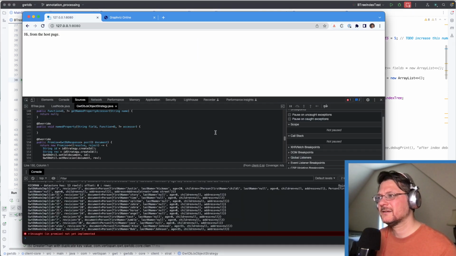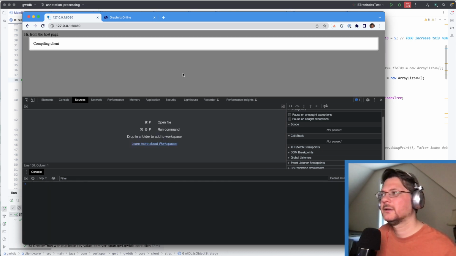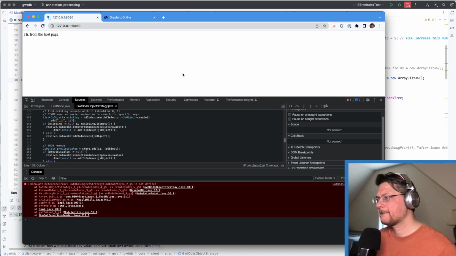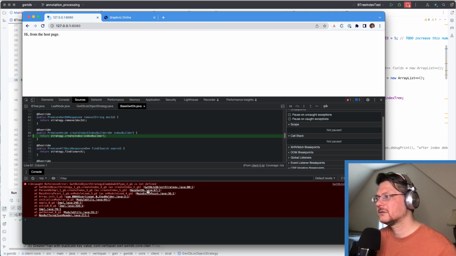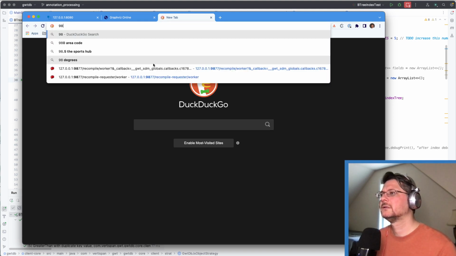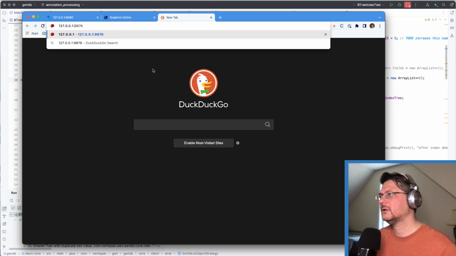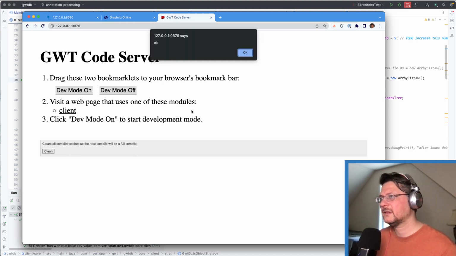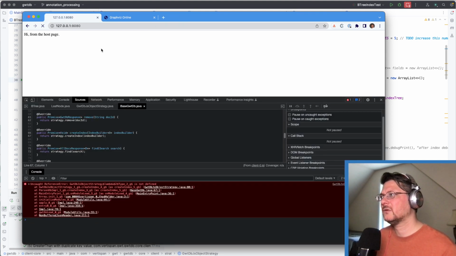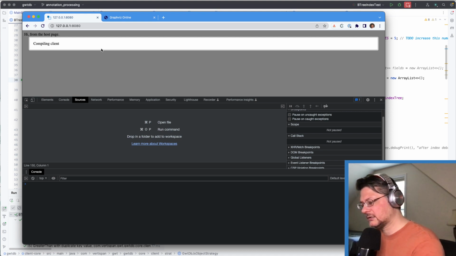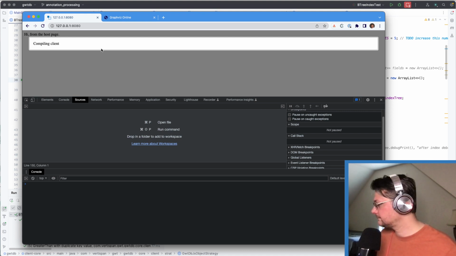All right, let's just see if we have any errors, compilation or runtime. Okay, we do have a runtime issue. Let's see, 127.0.0.1, 876. Let's clean that. It's probably because we removed an overloaded method, and GWT sometimes has issues with that.